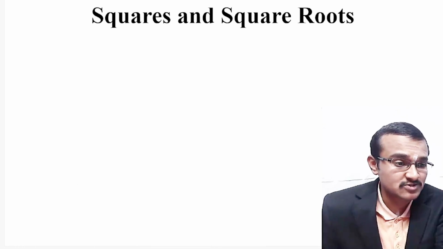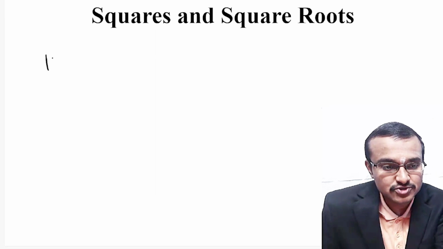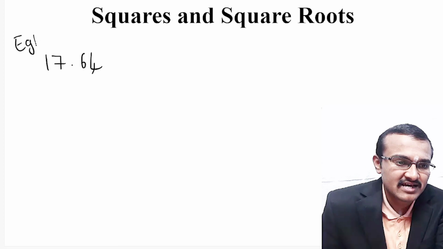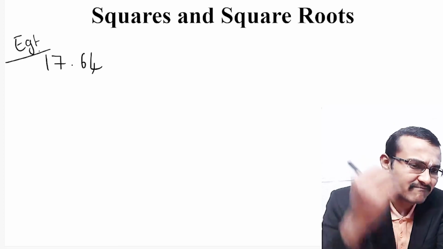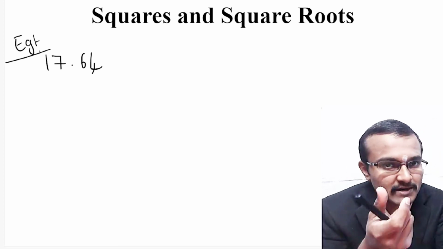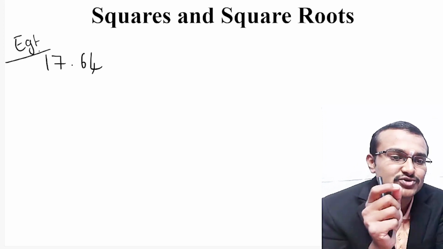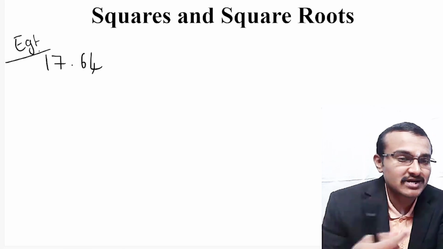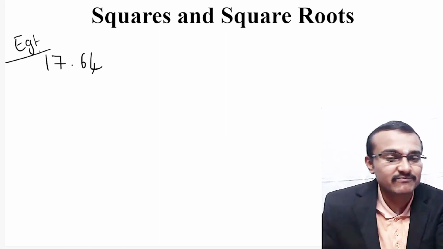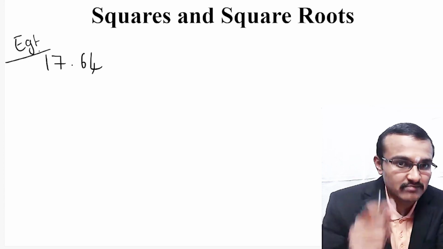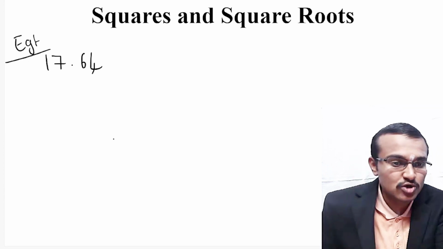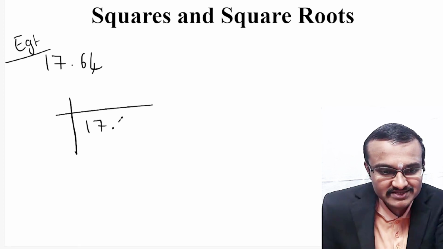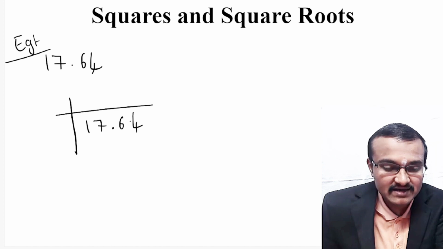Like this, you can also find the square root of decimals as well. So let us take another example, 17.64. Here you will follow the same method which we have followed for a normal whole number, but here you just put the point wherever it is there in the quotient as well, so that your square root of this particular number will also contain that decimal point which should be there. So let us go on solving this using the same division method. So 17.64, you just write like that.